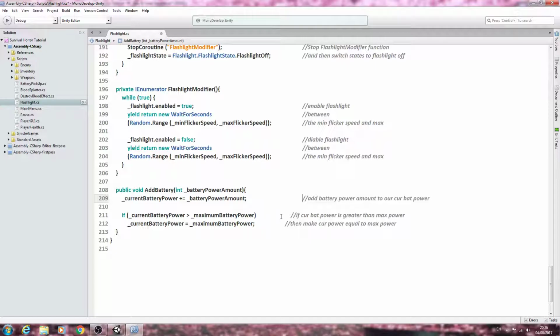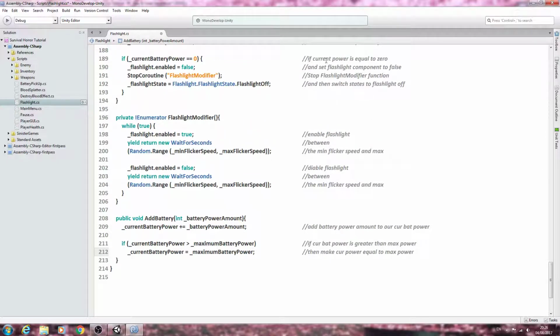If current battery power is greater than max, then make current power equal to max. And again, I'm just going to make the comment sound a little better. Current and current. I'll type that out in full. We'll save that off there.